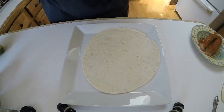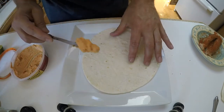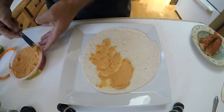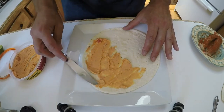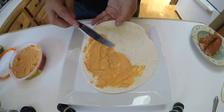Here's our soft taco. What we want to do is put a coating on half of it of hummus — I happen to have a red pepper hummus — just a liberal amount, to give it another flavor profile. When we fold it over, you're going to have it on one side.